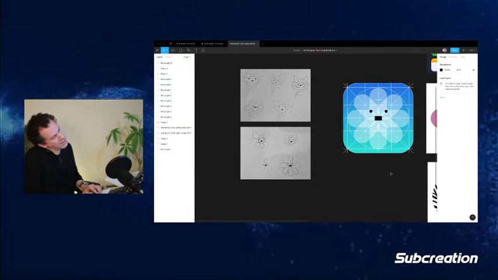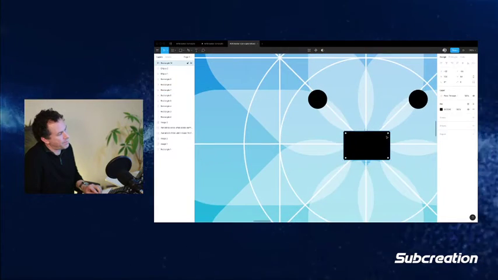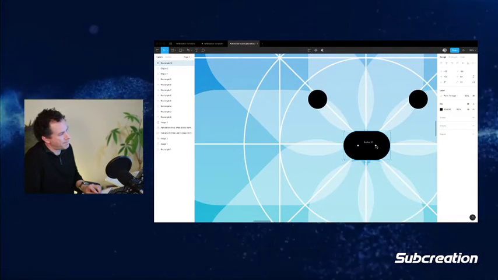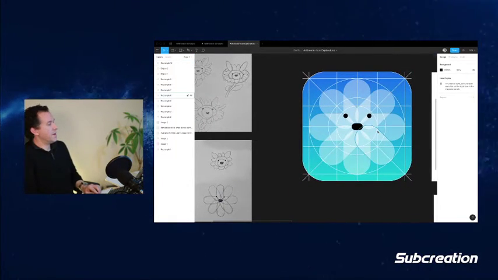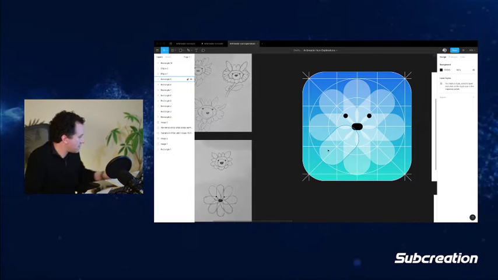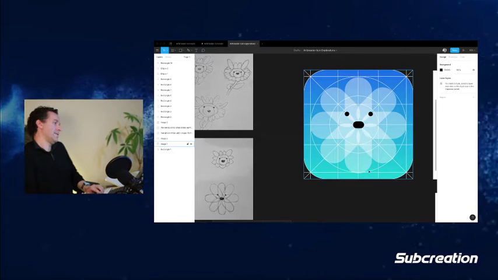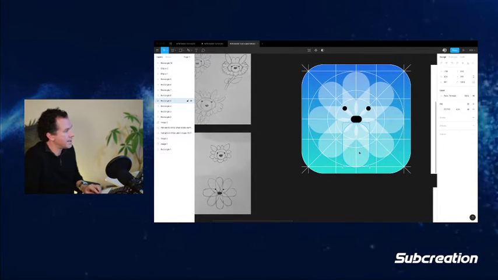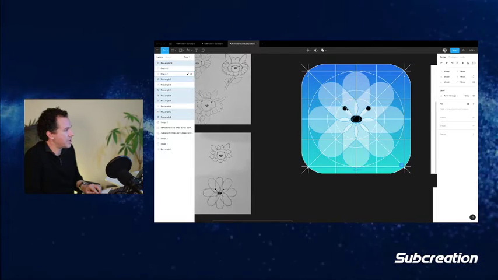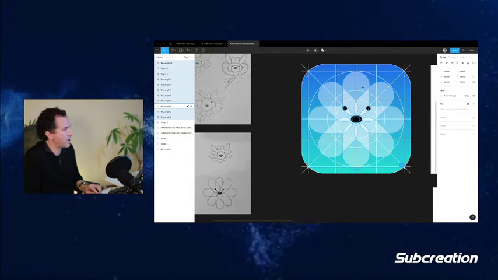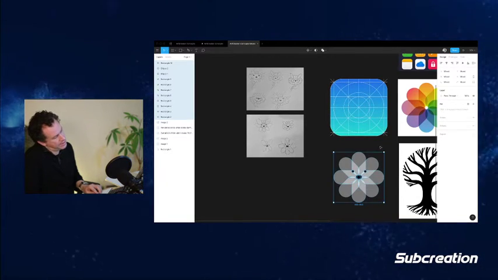Or maybe just a rectangle. No, I think it should be rounded. Okay, so that is pretty much the idea. Now that I've got essentially the geometry there, I might need to move it off of the center there and see.